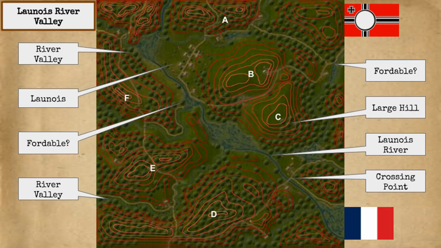This is a map of the battle space, overlain with terrain features in red. If you're interested, these maps are available in the game folder. The Launois River and its tributaries flow along a valley formed by a series of hills marked A to F. Nestled amongst the hills lies the village of Launois.